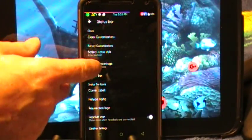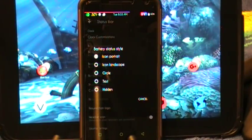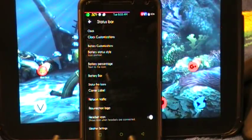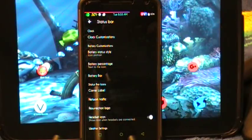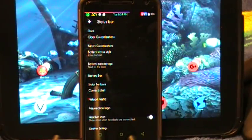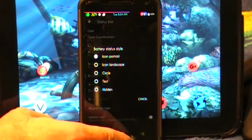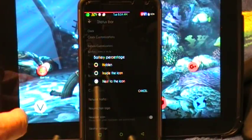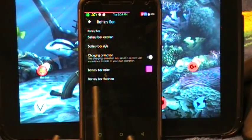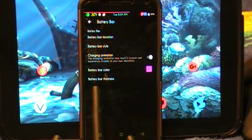Then you have your battery settings and battery customizations. These are the kinds of batteries they supply. I know in the first release of Marshmallow the three-minute battery mod was working, but for some reason I can't get it to work on this — it may be on my part, but I'm sure it'll get fixed. I think most big-name ROMs are going to start incorporating that. This does have the battery bar, and that is a feature I look for in all the ROMs that I flash. I really appreciate the developer for incorporating this into his ROM.